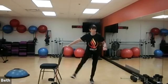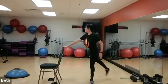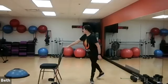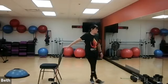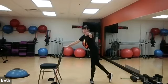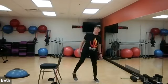And see if you can turn a little bit, even when you're bringing it to the front, just turn a little bit and then turn and bring it back. Around in front and back and around in front and back. And around in front and back. Good. And one more time. Good job. Shake out your legs a little bit.